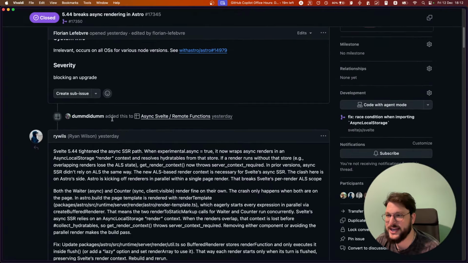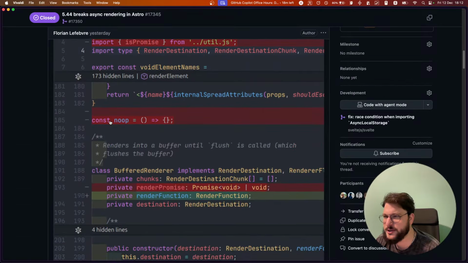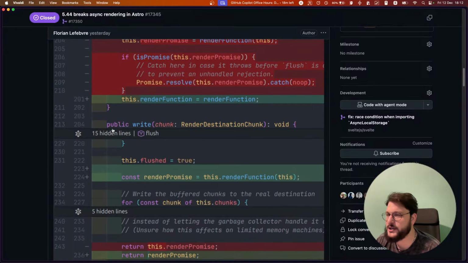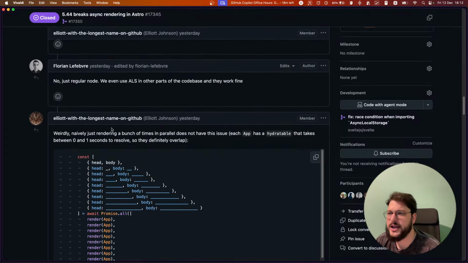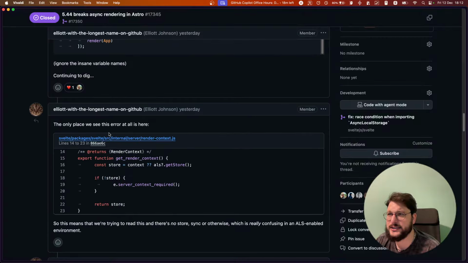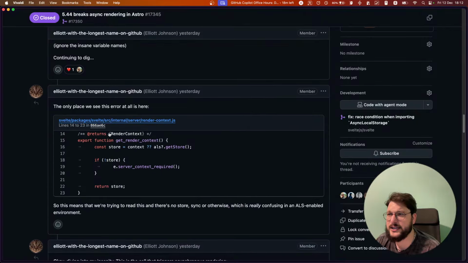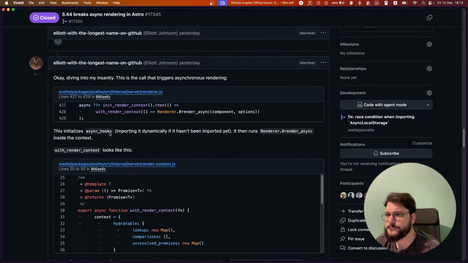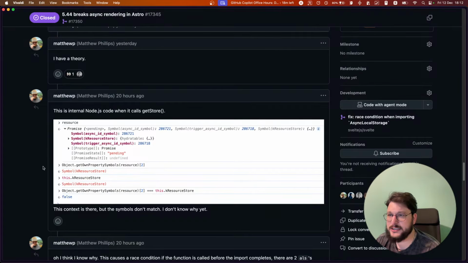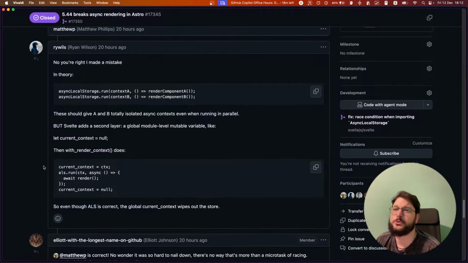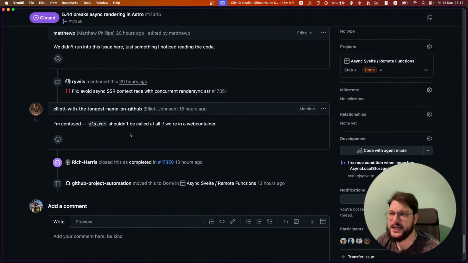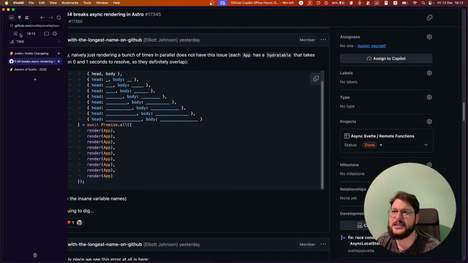If you trigger two things exactly one microtask after the other, it was creating two different async local storages, and now it's actually a pretty easy fix at the end of the day.